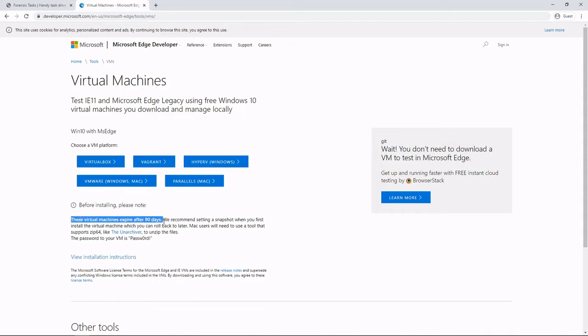These expire after 90 days, but when you install it on VMware Player, you'll be able to take a snapshot, and then once your 90 days is up, you can just go back to the start of the snapshot and get that. So depending on the operating system or what you want to run it on, we can actually run one in VirtualBox, but click on VMware Player and this will download. I've already downloaded this, so I'm going to show you how to install it on VMware Player. If you need that to download, pause this video and then come back.